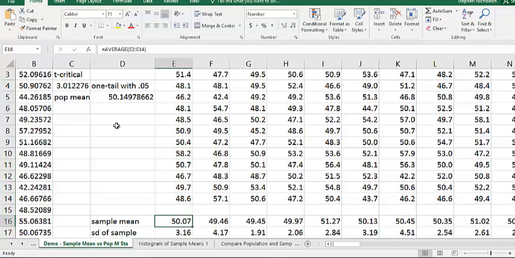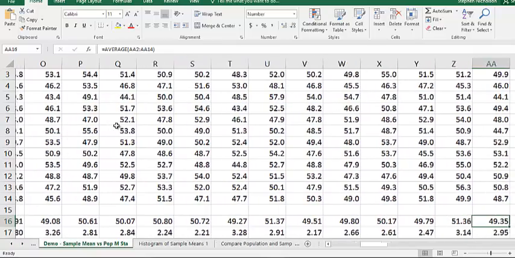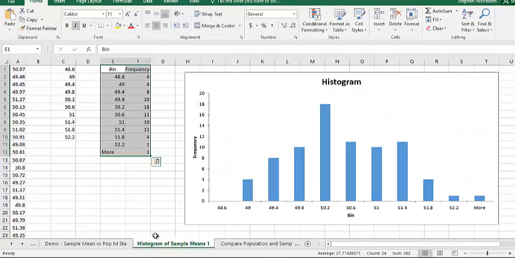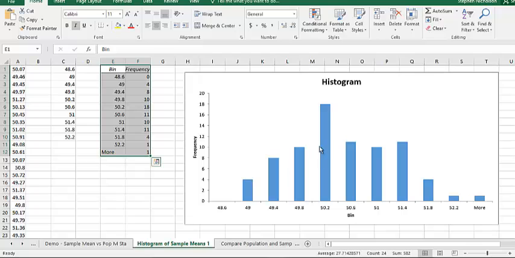If you then take a number of different samples and look at the distribution of the sample means, which are all these numbers, so I take these and do a histogram of all those numbers, you find that the histogram of the sample means, not of the sample, but of the means of the different samples, also is normal. And as you increase the number of data points in your sample, this histogram of the sample means, the variation gets smaller and smaller. Okay.